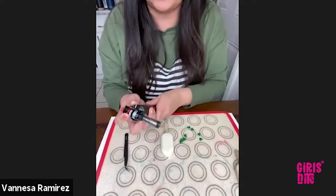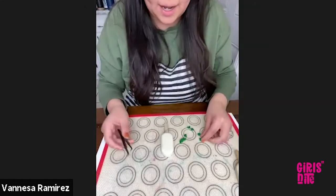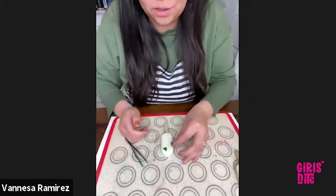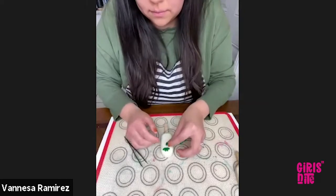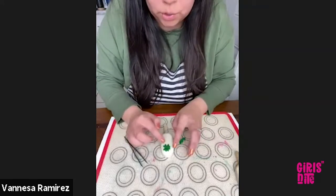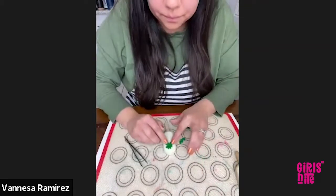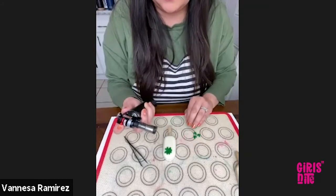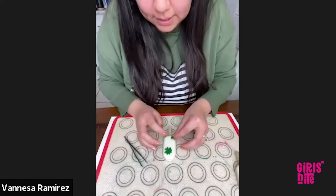Okay, let's get started decorating. I'm going to slightly run the torch through. You don't want to hold the torch too close or for too long, because then you will melt your cakesicle, and we don't want that. So you're going to start adding the hearts, one by one. I'm going to do one on each corner. So here's one. Then I'm going to use my torch again, and we'll do another one down here.